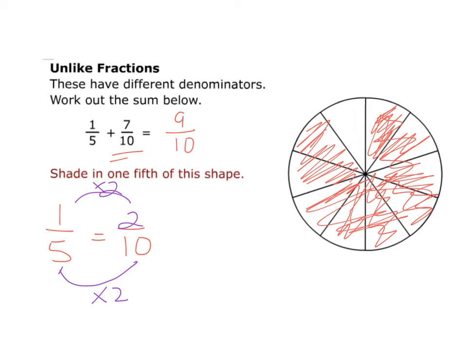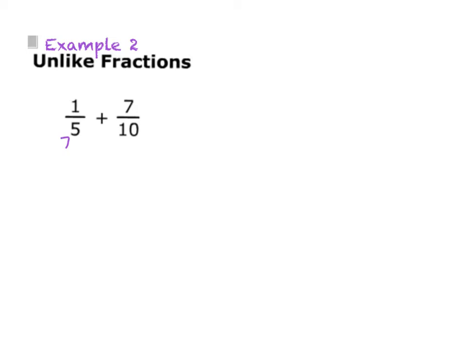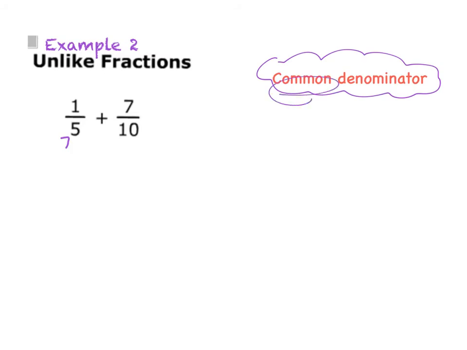But is there an easier way? There is, and I'm going to show you that in the next slide. For unlike fractions, we can find a common denominator. Common just means the same, and denominator, we've already met, is the bottom number. So we're looking to find the same bottom number for both of these. It's very similar to the work that we did in ordering fractions. We're going to first of all find the lowest common multiple between 5 and 10. The quicker we get at these, we might be able to spot them better, but for argument's sake, we'll write them out.